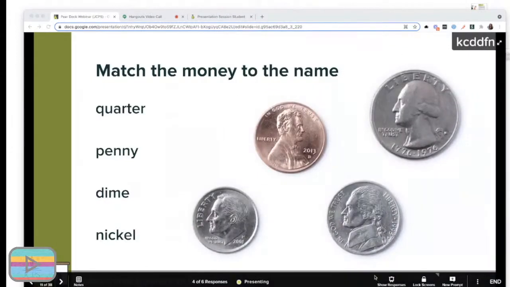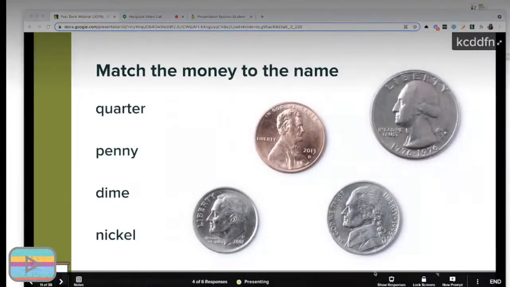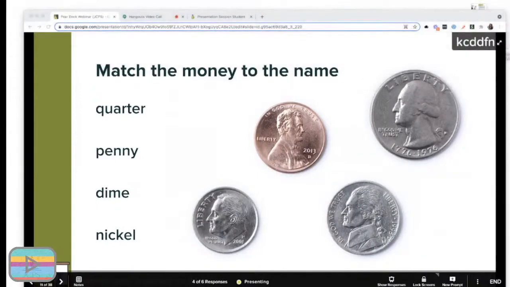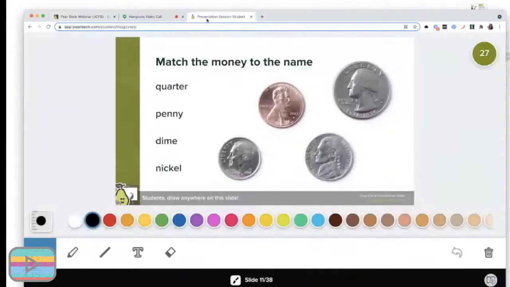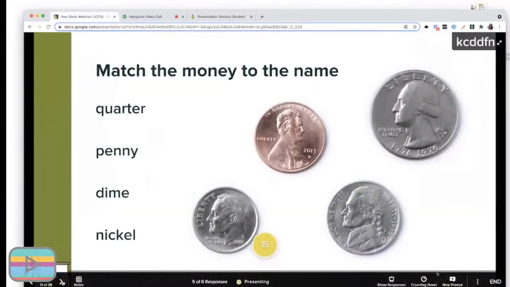All right, so we're going to cover a couple more things before we head out. And so I want to take a moment to show you how to set a timer for your students as they're moving through your lesson. Down on this right-hand side where you see our lock screens button, you can do a long press. And what that will do is present 3 different time options that you can go ahead and set for your students. I'll toggle to the student screen for a moment. This is where your student will be able to see exactly how much time they have left for that specific slide. And once it's run out, it's going to go ahead and lock the screen. Let's keep moving forward.